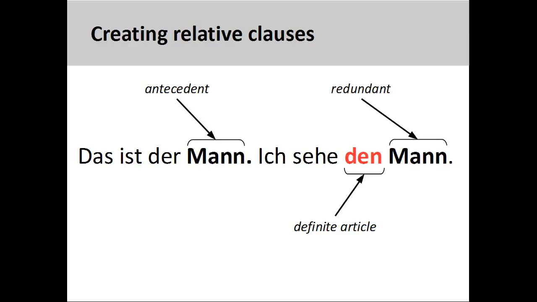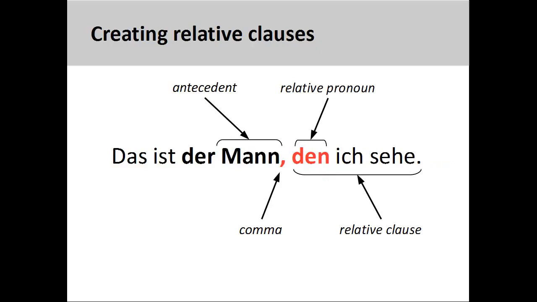I can use the one shared element that both sentences have, Mann, as the hinge for joining these two sentences together. As we will see in the coming slide, I accomplish this by using the first element as the antecedent and removing the redundant element in the second sentence. What functions here as a definite article will then be put into service as a relative pronoun. What we have now is a tighter, more flowing sentence.